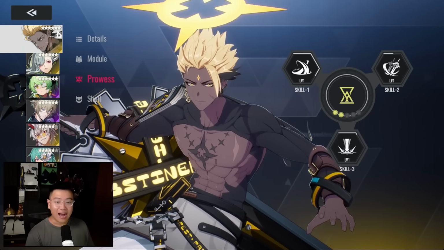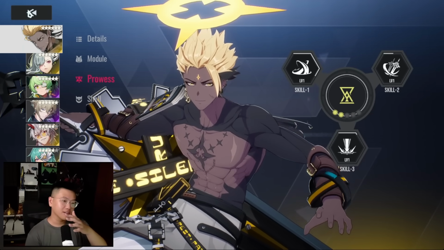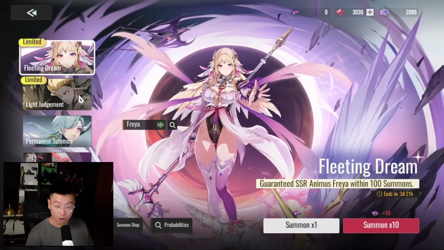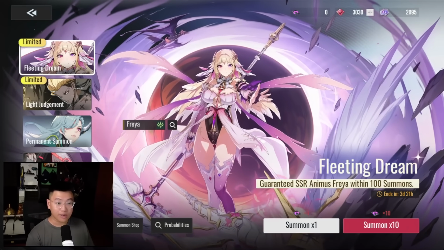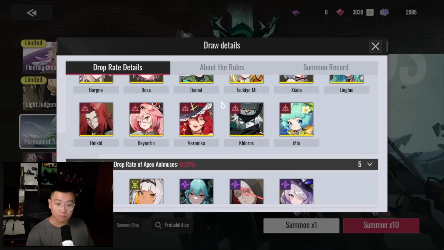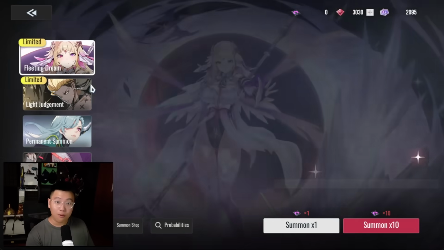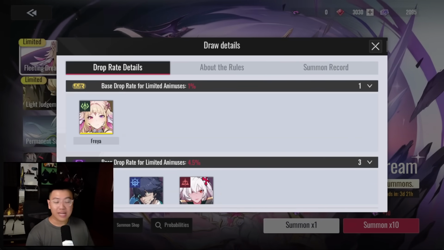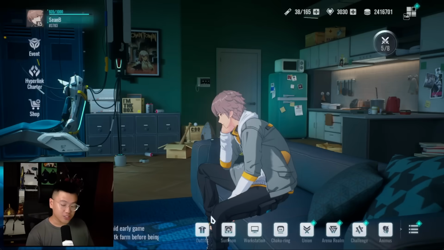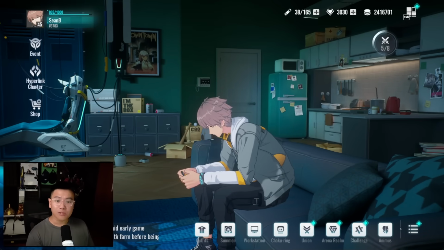Okay, Lily and Doki are ridiculously good for the longevity of any account. So if you're not interested in a banner, let's say you pulled one copy of Freya, you don't have to keep pulling on that banner. You can pull in the permanent summon if you want to use your summoning tickets and not save them for a future banner. Then you can use them here, because in this one, you will have the probability to pull the Apex animals. If you pull in the Freya banner, there are no Apex animals. You will only get Freya, and I don't think a dupe Freya is going to change your game. However, pulling a Doki or Lily is going to be absolutely crazy. So that is the summoning part.